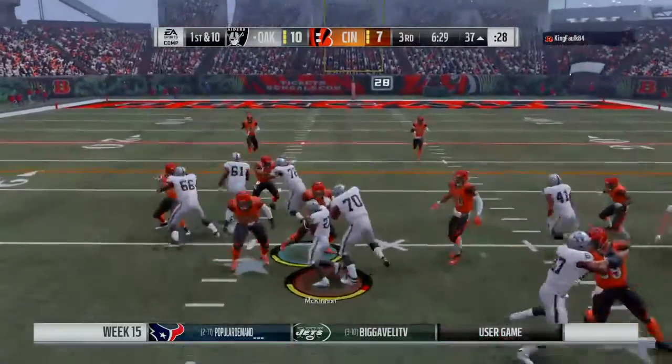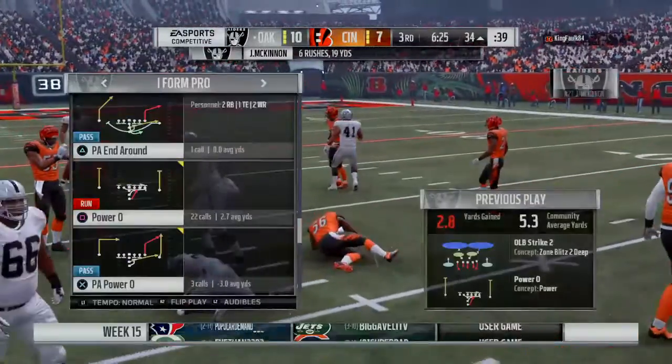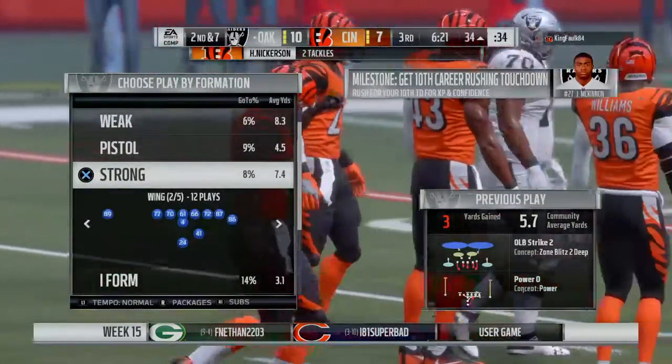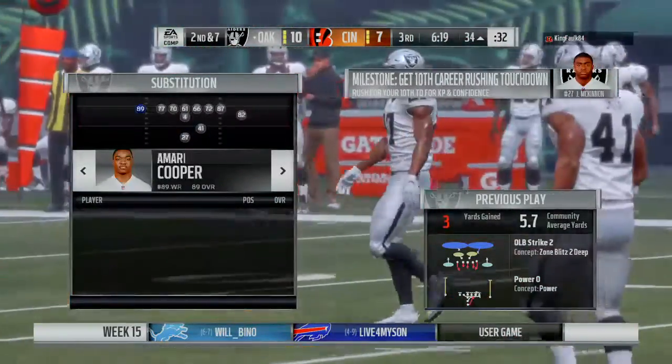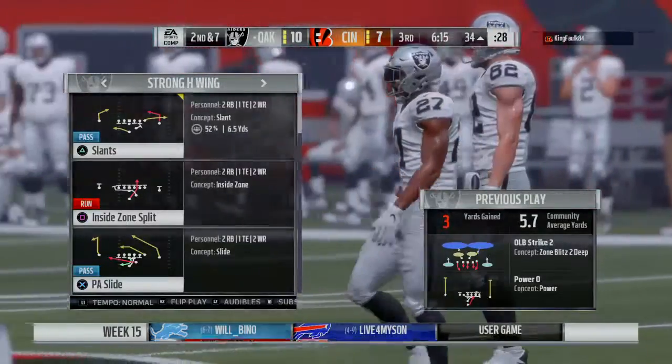They run it with McKinnon. And he'll get 3 down at the 34-yard line. Tough first half for him, unable to put up the numbers he's used to producing. But with a guy like him, you and I both know it just takes a couple of explosive touches for him to make an impact on this game and on the stat sheet as well.